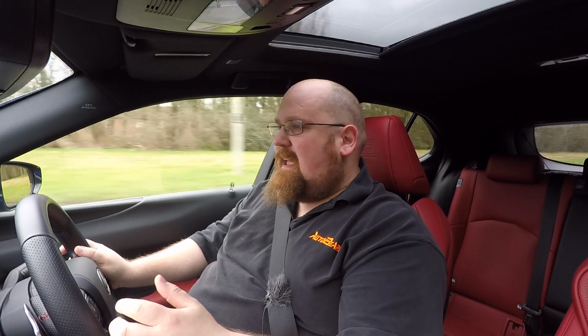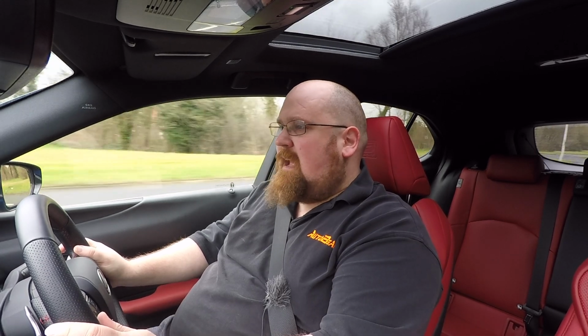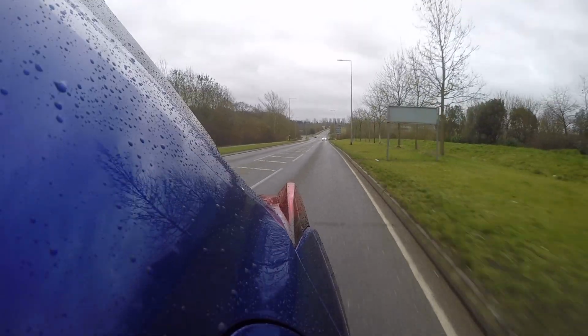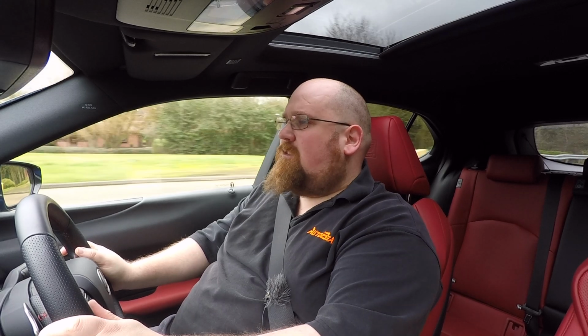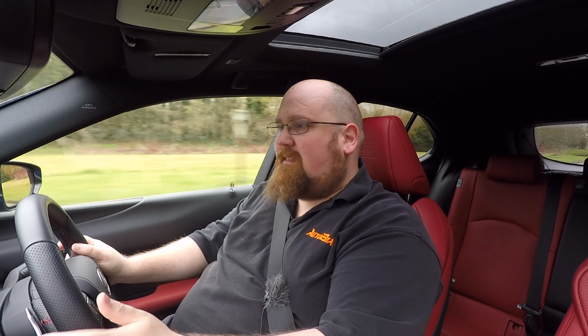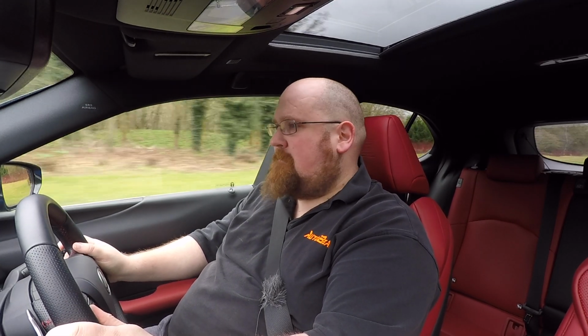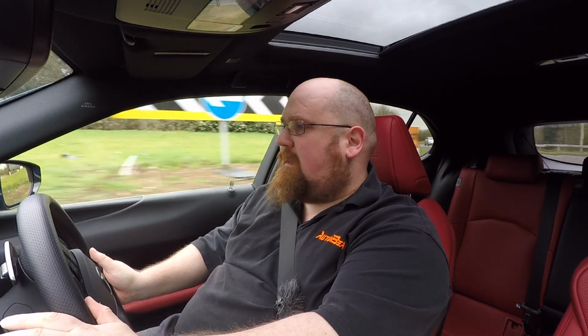And again, in typical Lexus fashion, if you drive in a relaxed manner, it will reward you. It's a lovely, relaxing car to be in. You don't hear the engine unless you floor it, or you're at idle and you can hear the engine just in the background. But because this is a Lexus, again, it feels very refined. The engine noise is nicely isolated away from the cabin. Yes, you can still hear it and you know it's there, but it's not as bad as Lexuses of old, including cars like the CT hatchback.